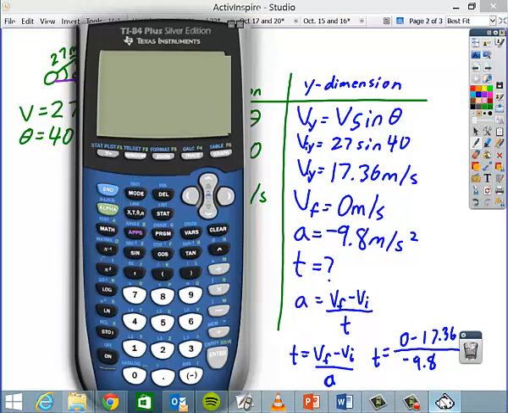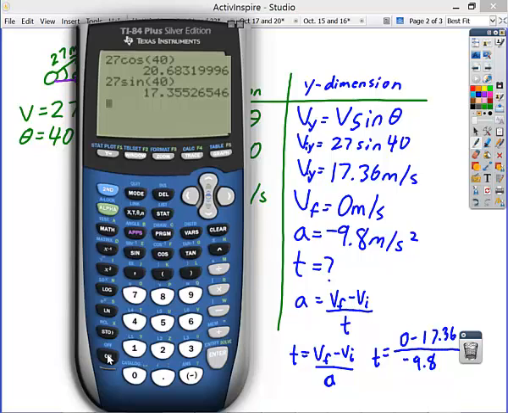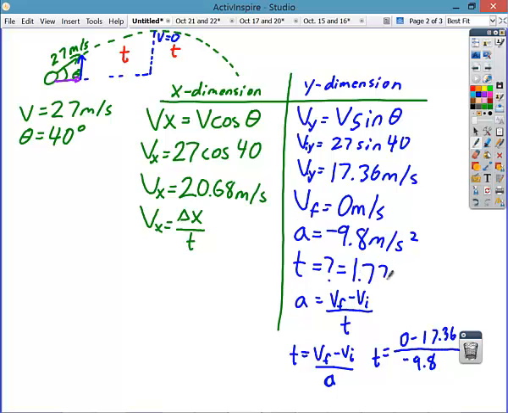So I take out my calculator. I use this number, and I'm going to divide it by 9.8. The negatives canceled out. See, it's a negative over a negative, so those canceled out. So I get 1.77. So time is equal to 1.77 seconds. But that's only the time to go up, right? So like he just said, you've got to multiply it by 2 to get the total time. Because that's the time that it takes to reach the top. I need the time that it takes to go up and down.